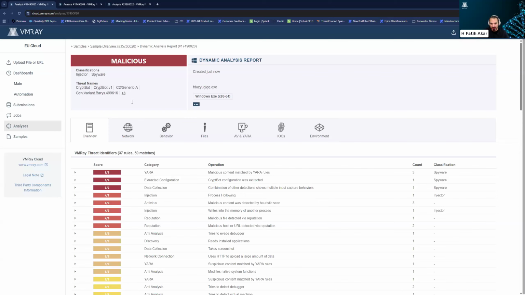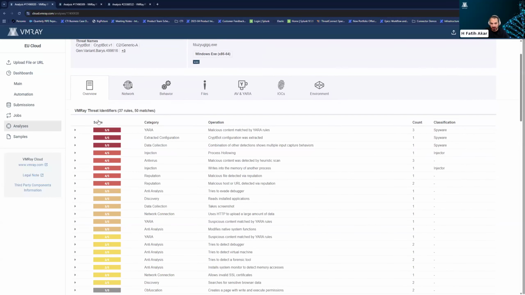And we not only have this classification correct, but we also have, again, 50 matches across the board with 37 rules. Not only the static rules like YARA, antivirus and reputation.